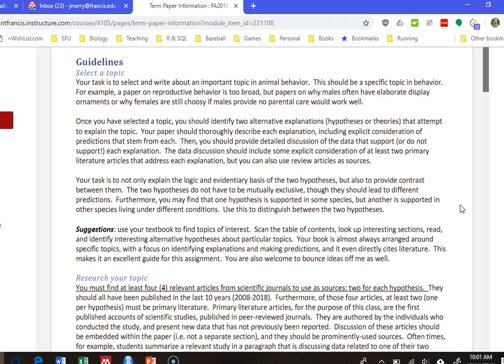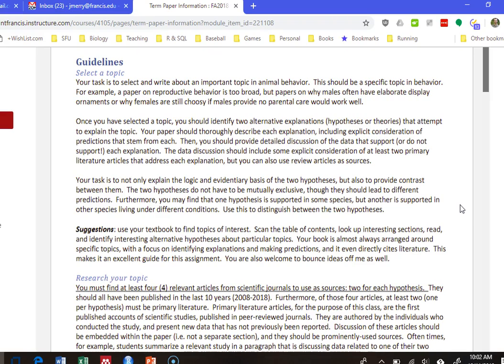It could be the case that you might find two alternative explanations, and one of them is really well supported and the other one is really not well supported anymore. And so your data are going to be very heavily slanted in terms of favoring one hypothesis over the other, and that's fine. Or you could be in a situation where there are two different explanations, but in some species, explanation A wins out, and in other species, explanation B wins out. And that's also perfectly fine. And that's a very normal sort of thing to have happen.